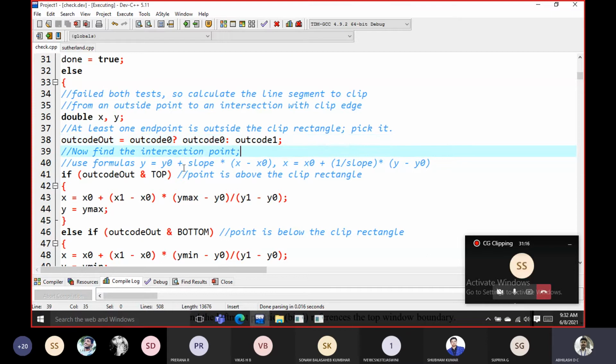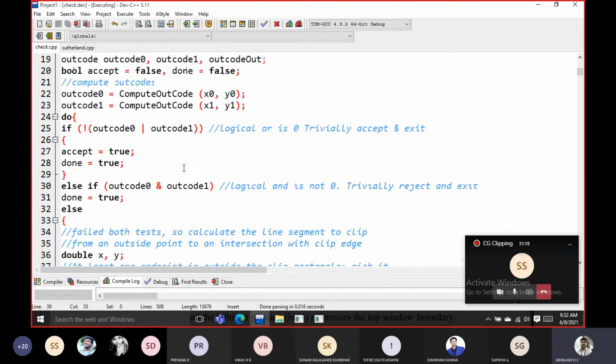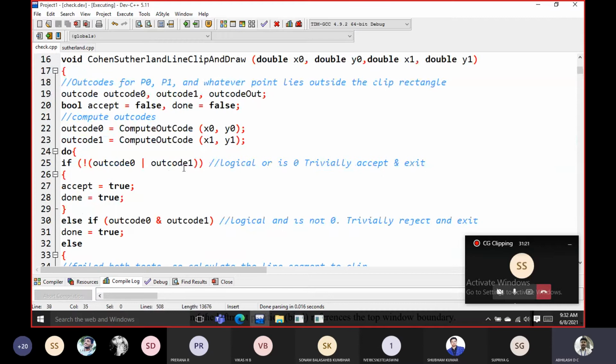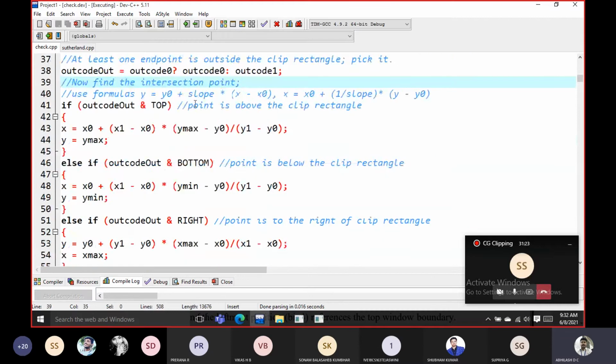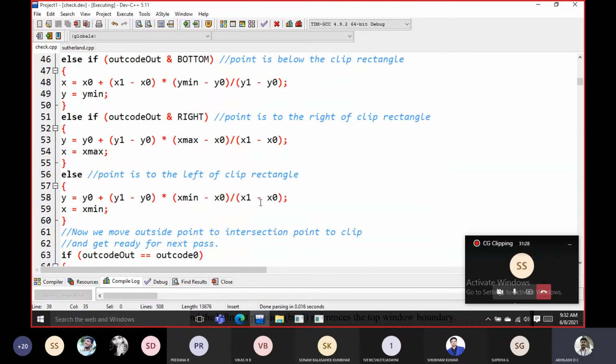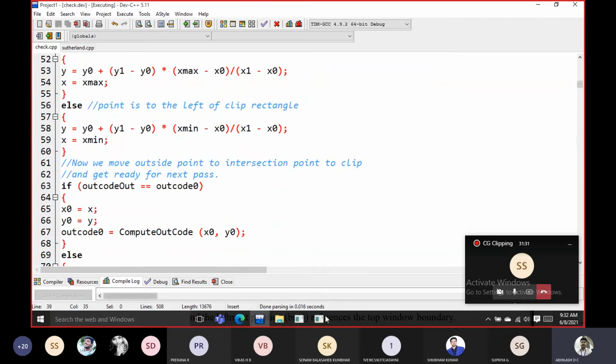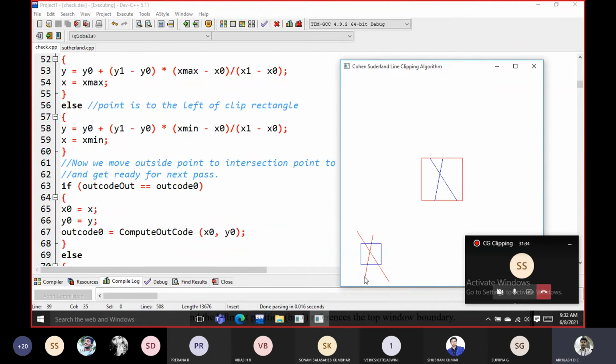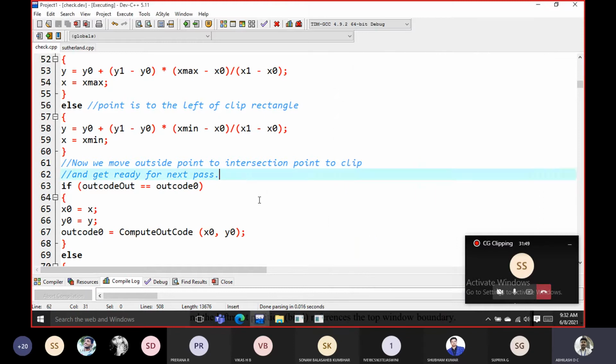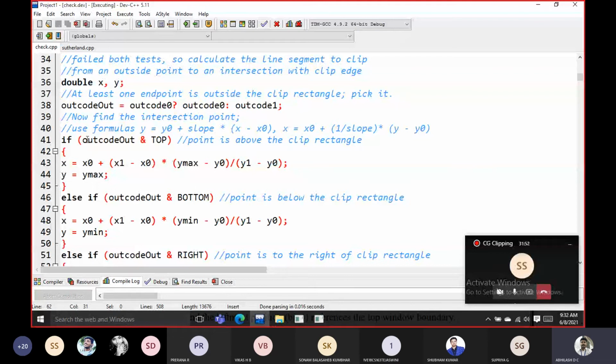Before that, once we get to know whether it is outside or inside, the next step is we need to check whether it is in the top or bottom or in the right or in the left. Why? Because we also need to check if the line segment is passing through. Here, both my vertices are basically outside. That means I cannot ignore it. Why? Because from top to bottom, somewhere it might be going through any of the clipping boxes also. So in order to check that, we go for this condition.